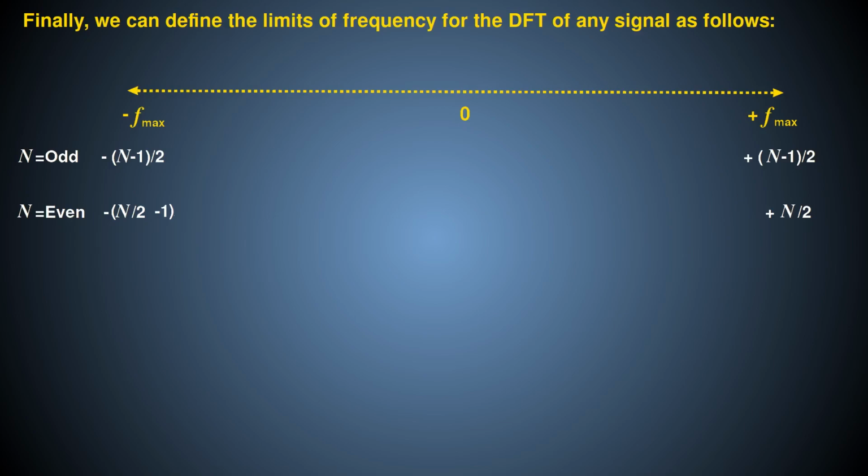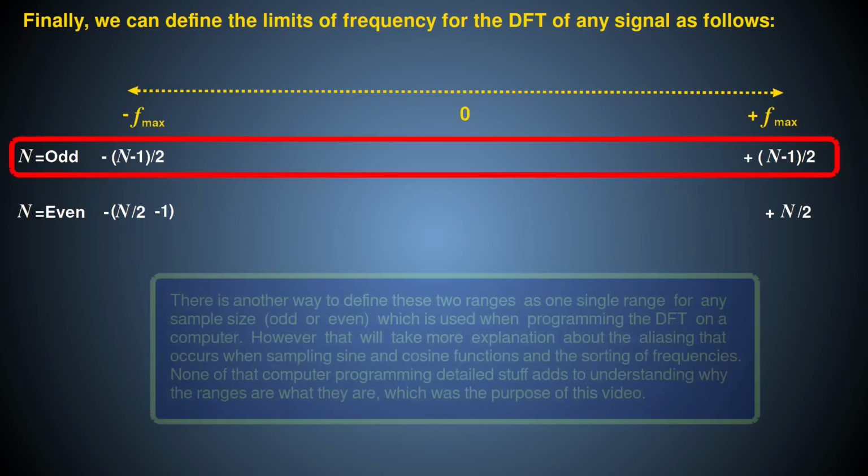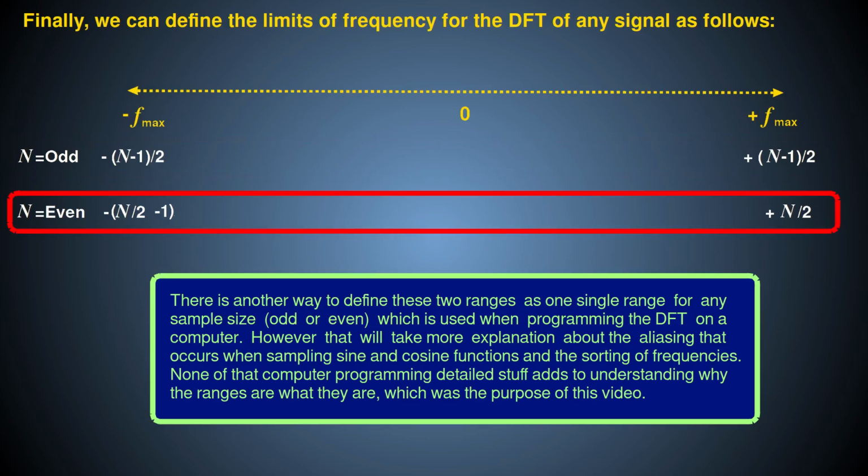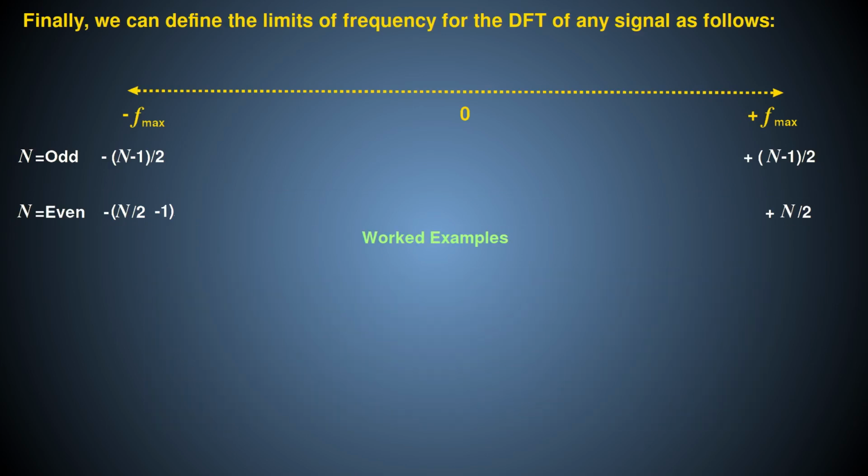So, from all this you can see that the detailed integer range of frequencies used in the DFT are from minus sub-Nyquist to plus sub-Nyquist for a signal with an odd number of samples, and from minus just before Nyquist to the positive exact Nyquist in cases where the number of samples is even. Finally, think about what these ranges imply in terms of the total number of discrete frequencies present in the DFT of a signal of any size n.